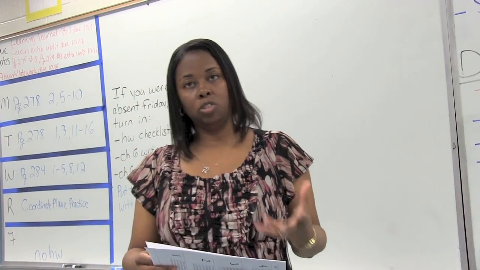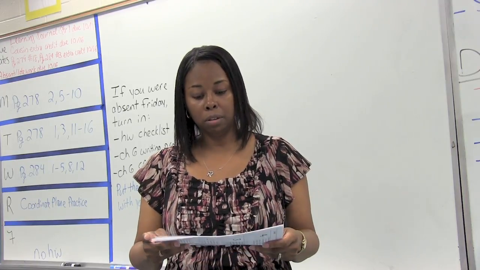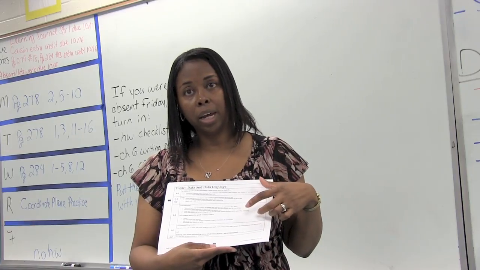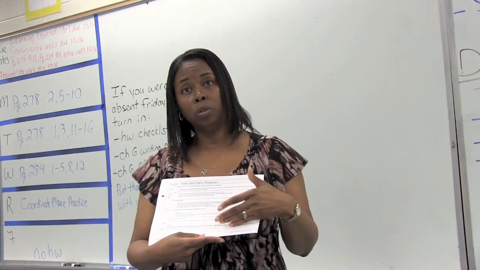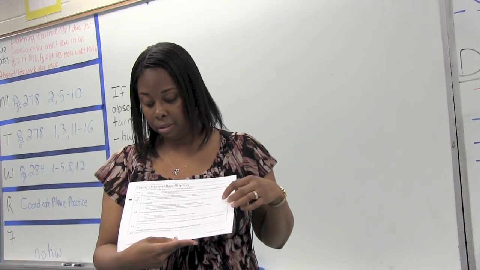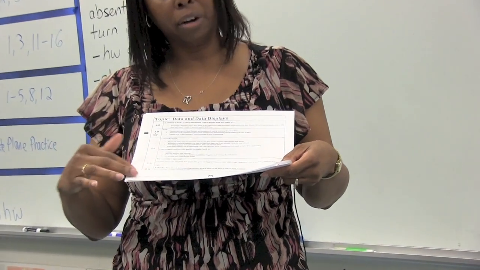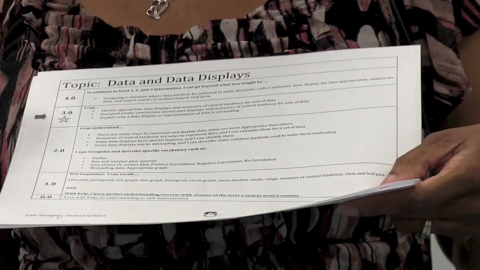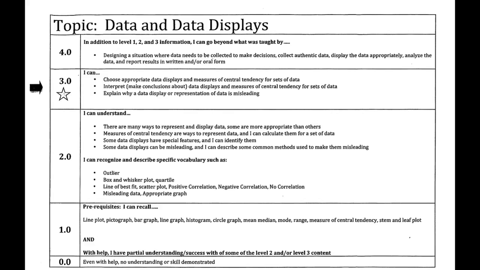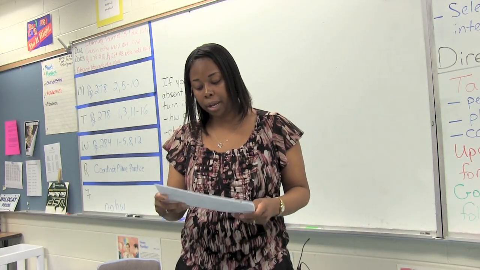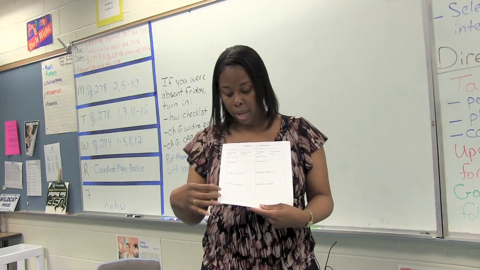I decided that besides just me being involved in tracking the data, I wanted the students involved. For each unit, my PLC group and I work on creating a scale, and at the beginning of every single unit we have the students rate where they are before we've taught them anything. We assure them that it's okay if they start out at the bottom level, but the goal is that they see growth and move their way up — with level three as the target, though we'd love it if they went beyond. Within the unit, at specific times, we also have them rate themselves: are you now at a two, are you at a three?